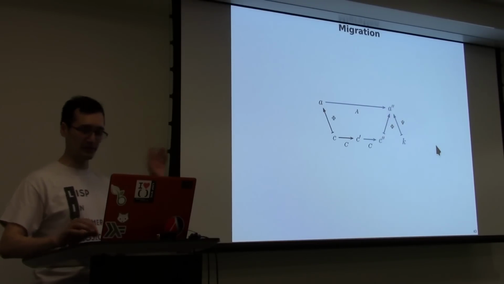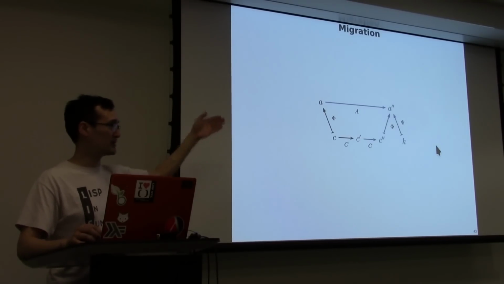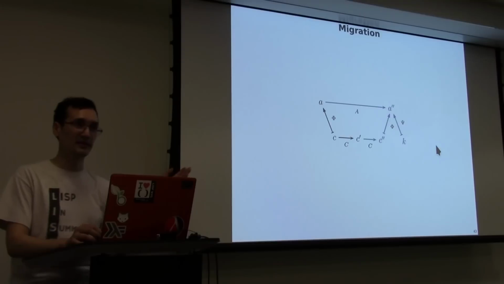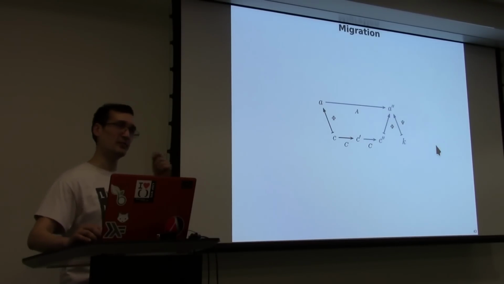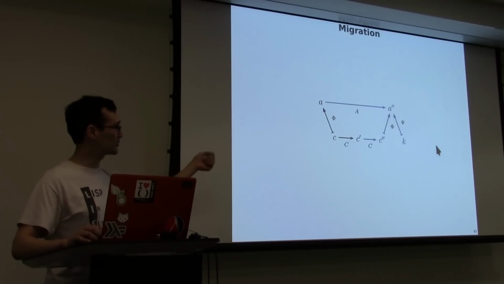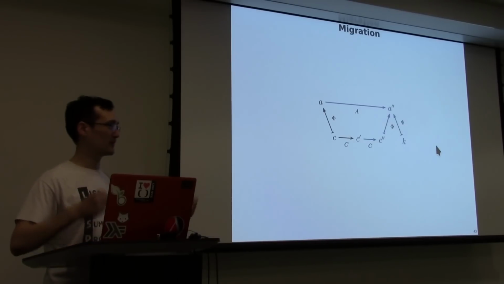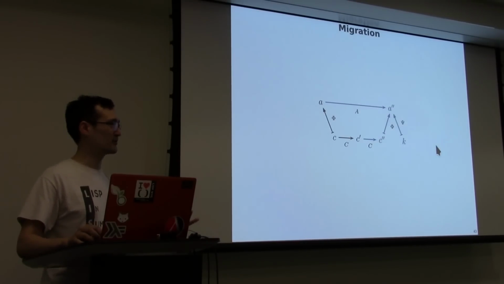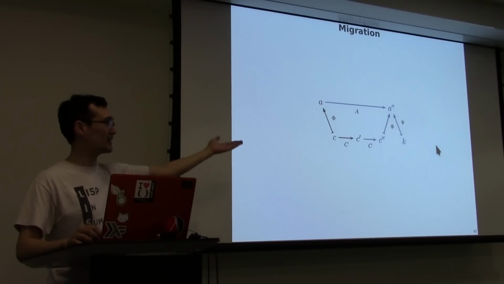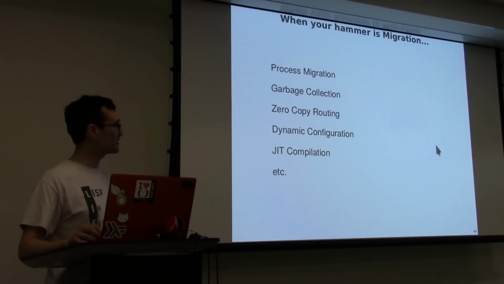And once you have this notion of first-class implementation, this is trivial. I'm just applying observability and recompiling in a different context. So if I have first-class implementations, and my implementations do have observability, I can trivially do things that most people say, oh, this is a great low-level hack that no one can pull except me. No, anyone can do that at any level they want if they have observability. And when you hammer migration, everything is migration. Process migration is migration.